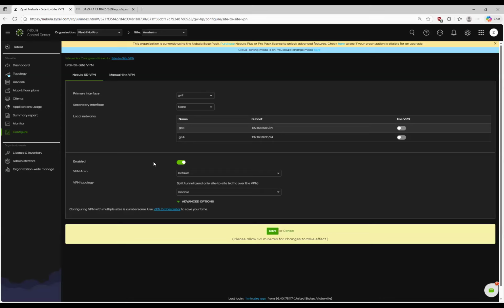So if all of your sites are, say, Flex H devices, and you're creating a VPN to connect them all together, and you have a very unique situation where there are different encryption algorithms and different policies, that's when you want to turn to VPN Orchestrator, because that will handle that. But if it's a very simplistic hub and spoke topology, one hub, a couple spokes, and you want to set up spoke-to-spoke transmission, you can use the Nebula SD-WAN VPN to set that up. But anything complicated, I would go through VPN Orchestrator.